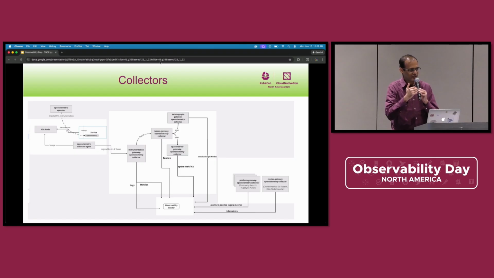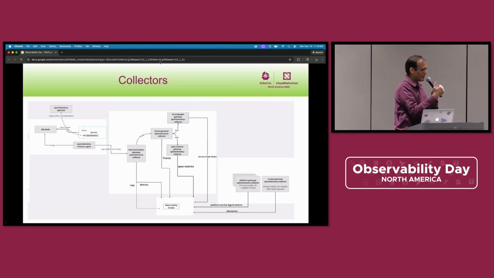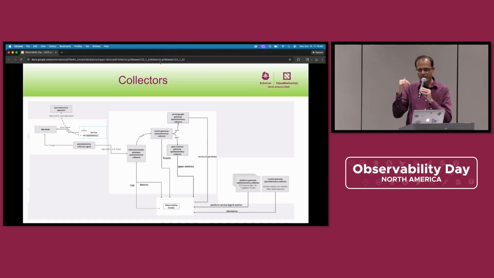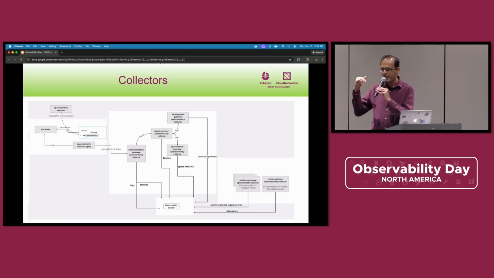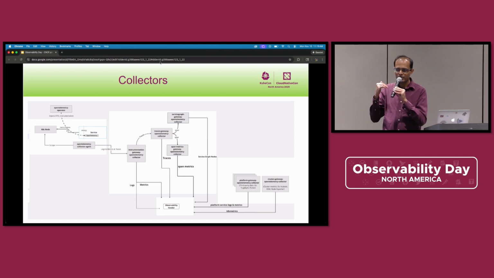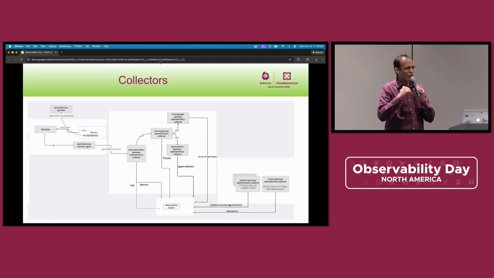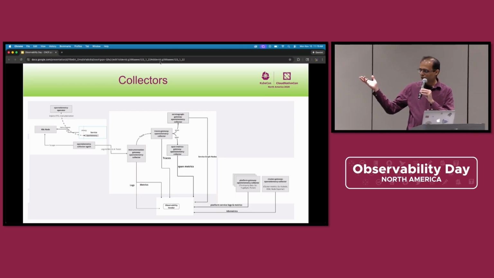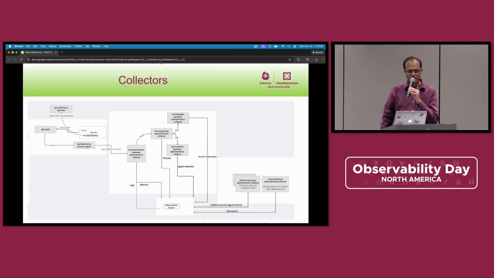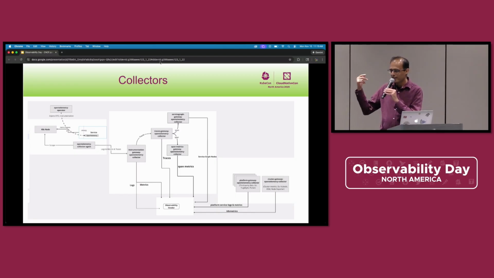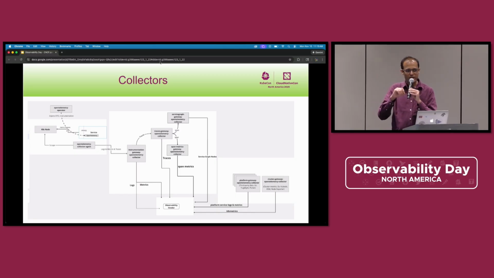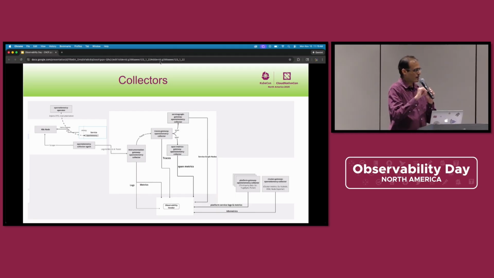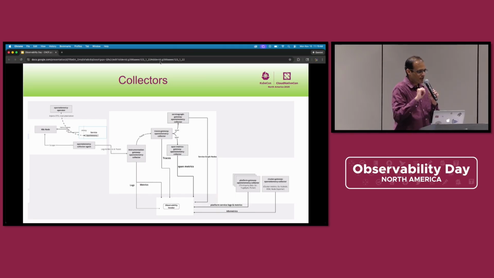If you want to run tail sampling, all the spans of a trace should go to one collector, because the tail sampler has to decide whether to export this trace to the backend. The backend could be Grafana, Honeycomb, or any vendor of your choice. But the decision happens at the tail sampling, so all the spans of a trace should end up with the same collector pod.